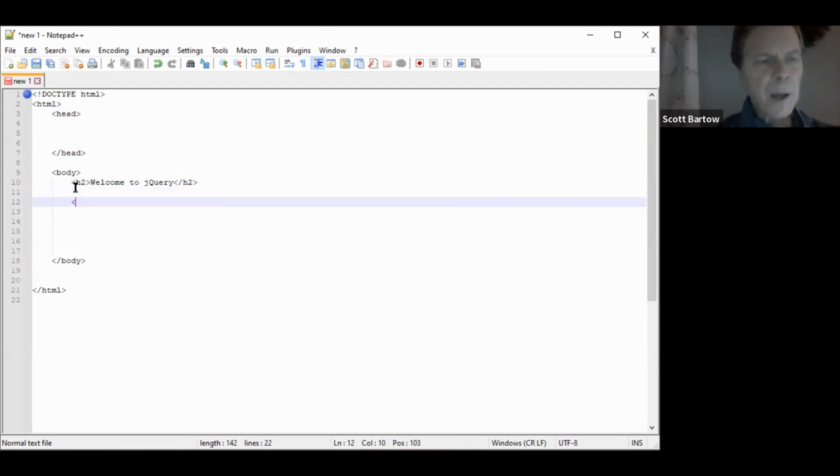Hit enter a couple times, and then we'll add a paragraph tag, which is a p tag. This is paragraph 1, and then we'll do a closing p tag.